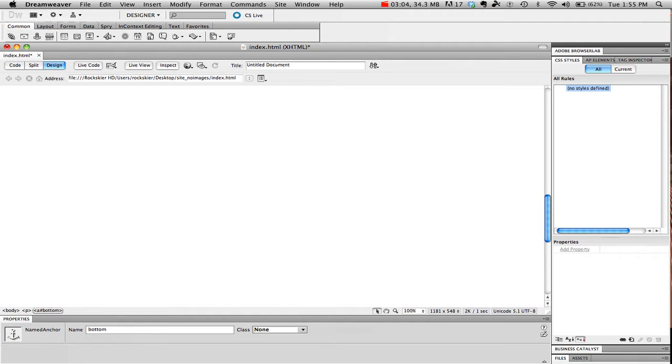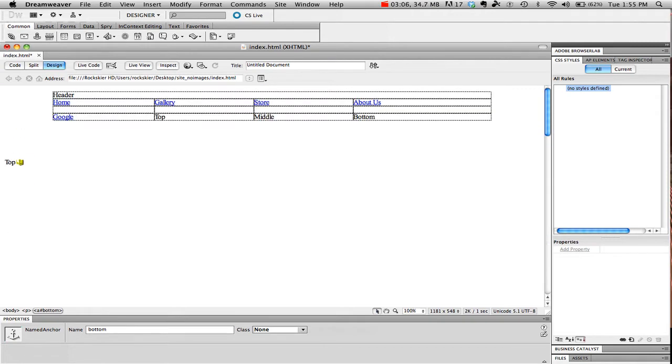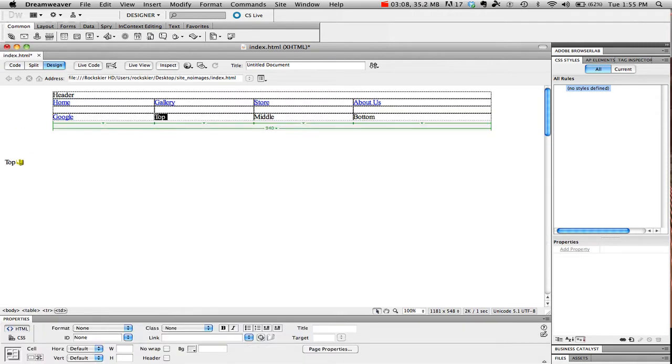Now if I come back up to the top and go ahead and highlight this, you can either click in here, sometimes it might show up, but probably even easier if you highlight it, you can go ahead and type out the link for these. And for these links, you put the number symbol, and then you do whatever you called it. So that would be for the top.